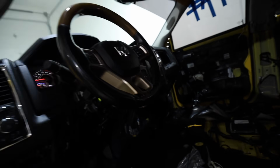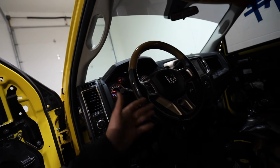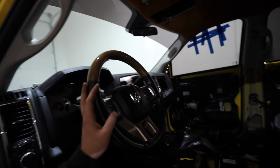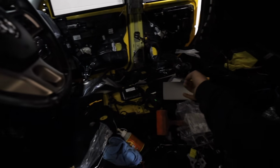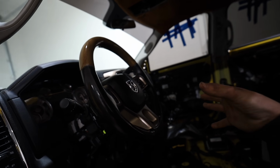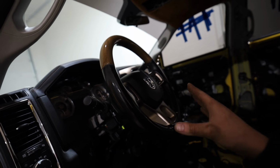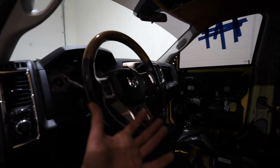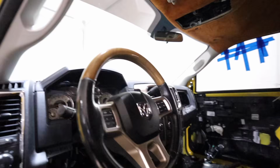As for the inside here, guys, this thing looks really good, all Longhorned out. With all the chrome and everything matching now, it looks really, really good. As you can see, there's still a mess in here. I'm still trying to figure out the audio. I was in the Alpha OBD and I just couldn't get the radio to reset. No sound comes out of the speakers anymore. So I'm probably gonna take this to a dealer. They'll hook it up, see what they can do, and get it running again. I think once everything's back together and the seats are plugged in and other stuff, things should work as they should. So, gonna hold out on that. That was my point here, is I think I'm gonna reassess.